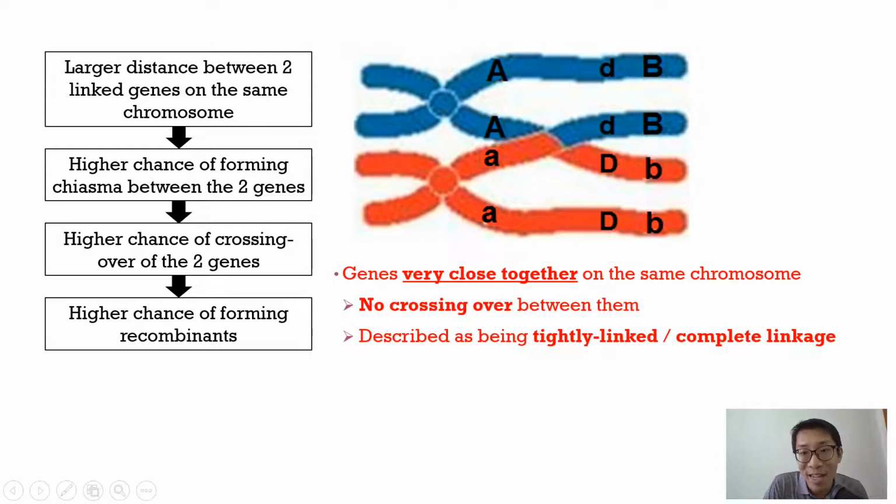So in this case, if I take gene D and gene B to be tightly linked, then your small d and big B would always be inherited together, and your big D and small b would always be inherited together. There's no chance for big D, big B, or small d, small b, because there's no chance for crossing over if I consider these two to be tightly linked. Understand? That's a term that sometimes you see in questions when they say tightly or completely linked. When you see that, you know there shouldn't be crossing over.